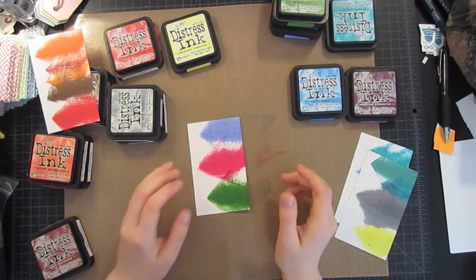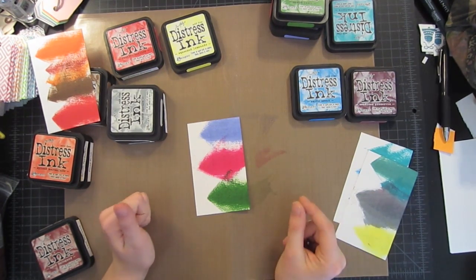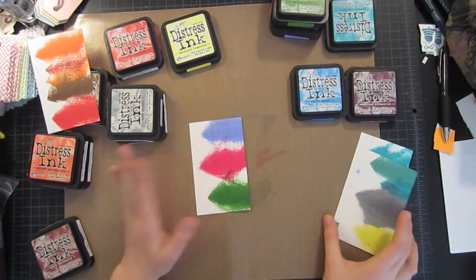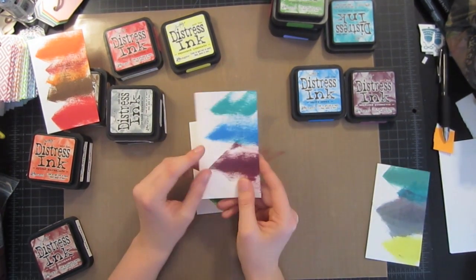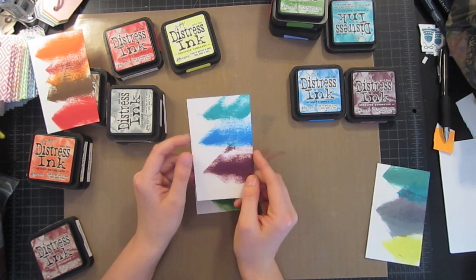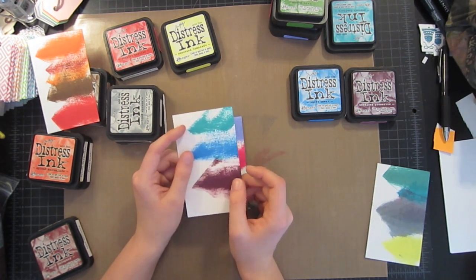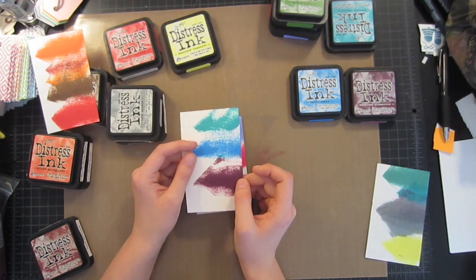So the bright, happy colors really make me happy when we're talking about the new inks added to the Distress Ink palette. So these are my 4th, 5th, and 6th picks, but these are my top 3. And now I'm going to create something with the Peacock Feathers and Salty Ocean to show you how I use them and really what they can add to your stash.